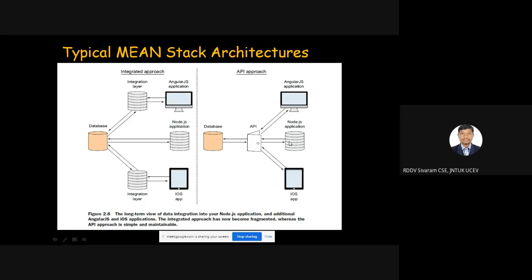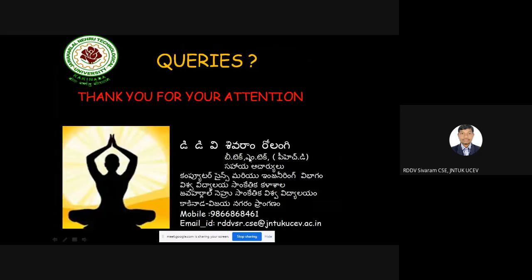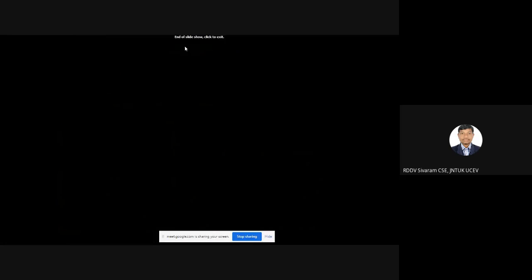So if you want to handle session management or session tracking, you have to use a RESTful API. This is the thing that I want to tell you. Let's go to the demo part. Any doubts up to now? Any queries?